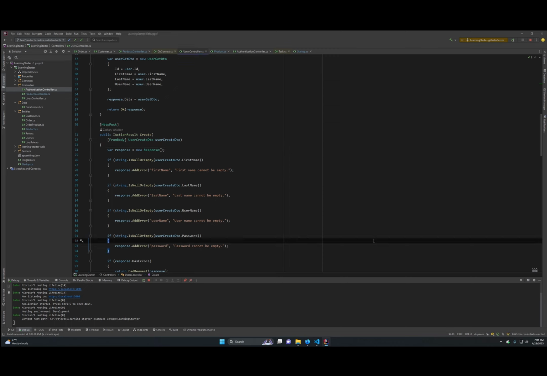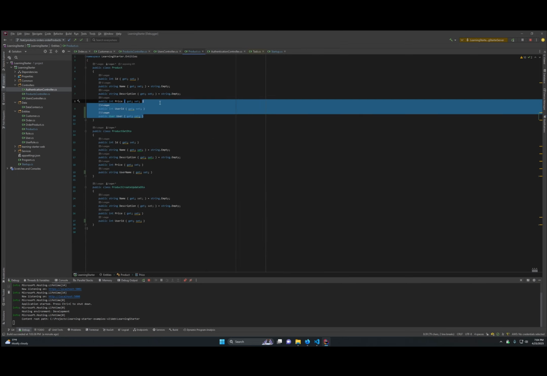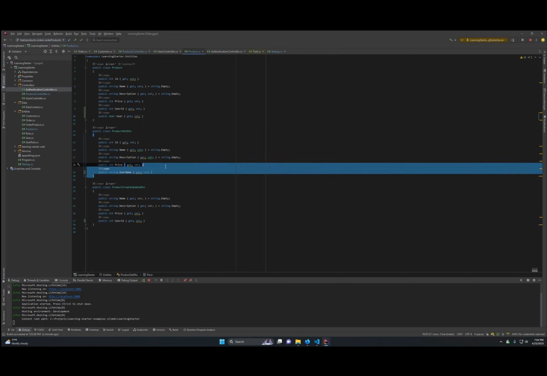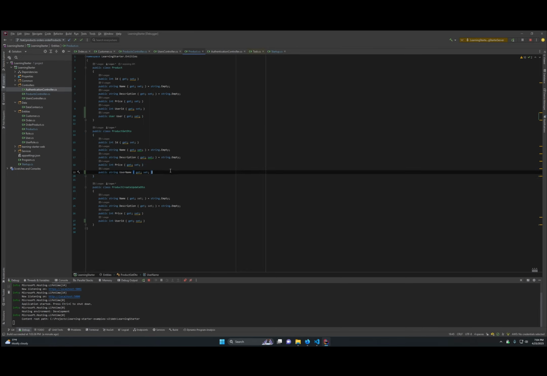Alright guys, we're going to do a quick video on dropdowns, and we're going to go over option item DTOs. So quick changes I made before I started: I went into the product and added a user to it so that we can effectively demonstrate the foreign key relationships going on here, as well as added a username to our product get DTO so we can just see that the user is getting applied. And added the user ID to our create update DTO because, well, we're going to have to create and update it.